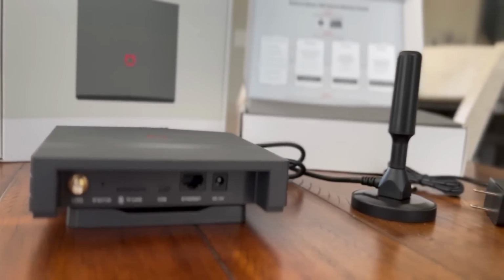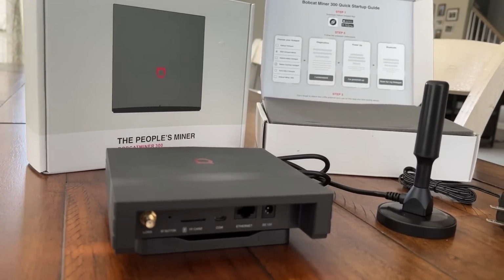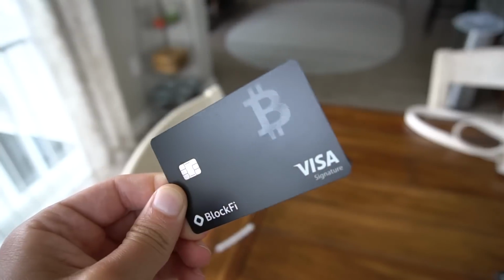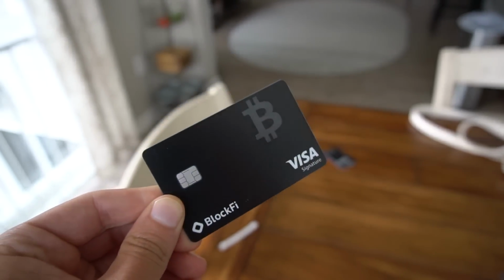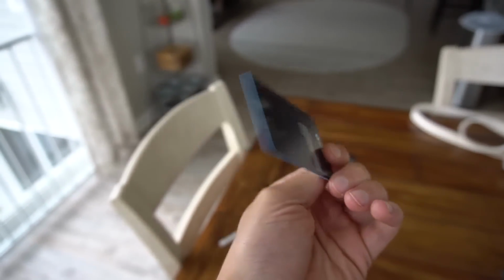And by the way, you have to check out cryptocurrency, a full video guide how to get into that. It's not that bad. It's actually pretty cool. It's like a badge of honor to check out with crypto. It's the same reason why I order my minted miners with my BlockFi credit card. Like, come on, be a crypto nerd. This is such a cool crypto era we're in. I'm having so much fun.